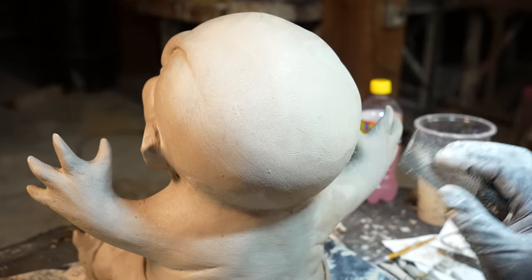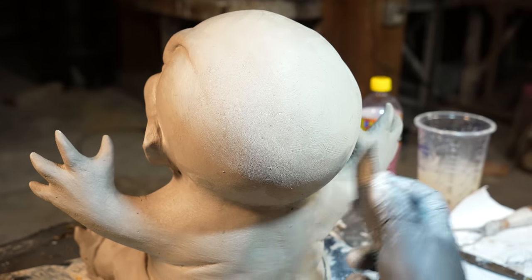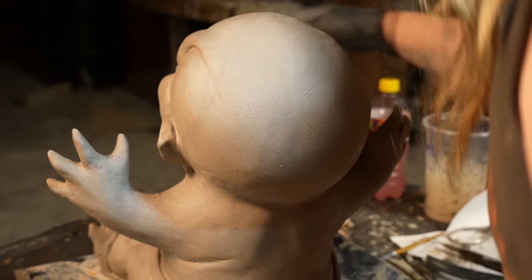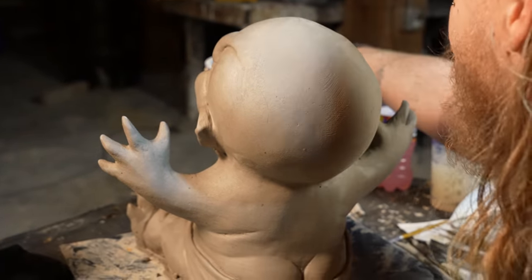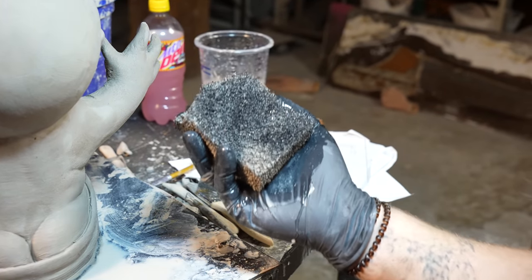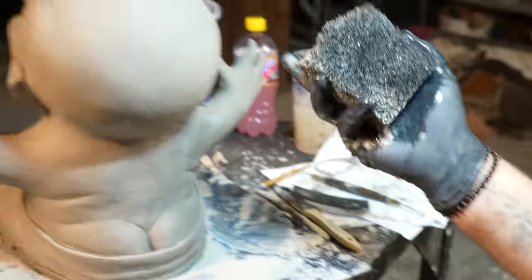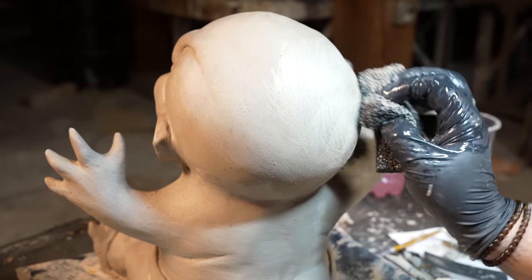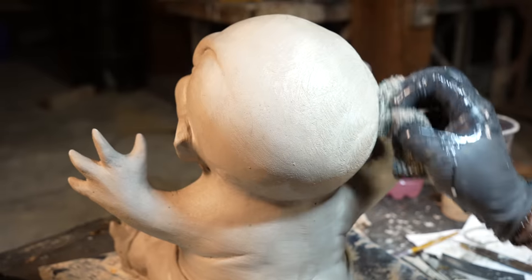And then what I like to do, that's no good. That's okay, we can just do that. And what I like to do from here is I take a stipple sponge. I like them a little bit on the coarser side, and a lot of stipple sponges come in these little tiny things. I don't like those, I like big chunks. And I'll saturate it with water and just buff it out in little circles.